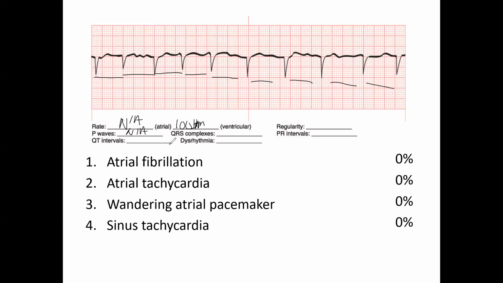Our QRS duration, if we're assessing the QRS duration, your QRS duration should be less than 0.12 seconds or 3 small boxes. So if you go up here and look, these QRS complexes shouldn't be any wider than 3 small boxes, and that's 1, maybe 1.5, 2 boxes, 2 boxes, 2 boxes. So our QRS duration on average is about 0.08 seconds, because remember, each one of these small boxes represents 0.04 seconds in time.